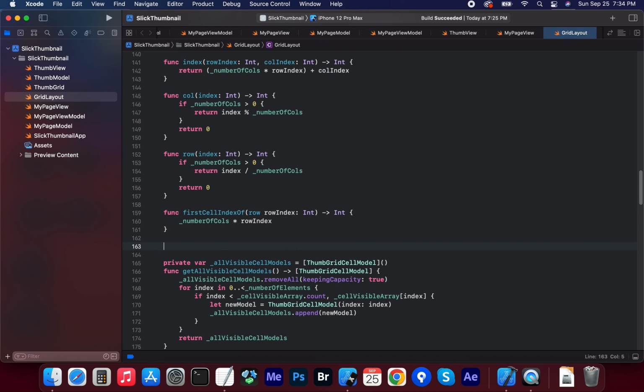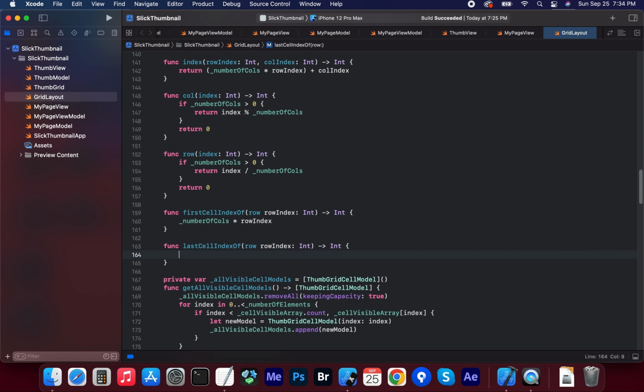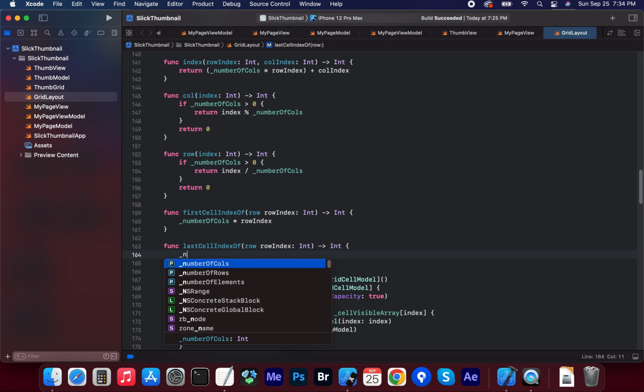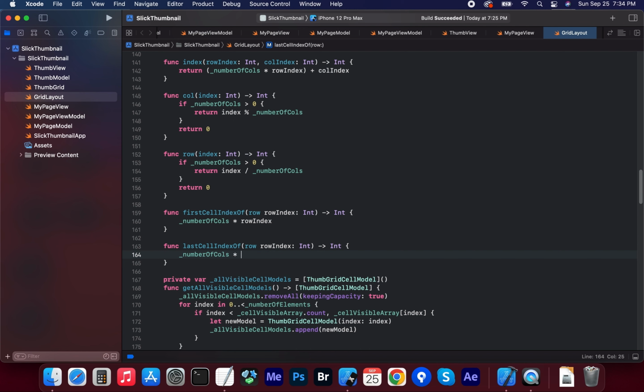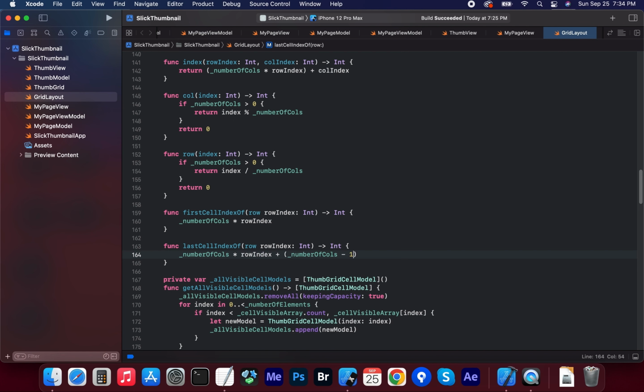Then we want last: func last cell index of row index, Int returning Int. It's going to be almost the same thing. So number of columns times row index plus number of columns minus 1. And I'm going to put this in parentheses too.